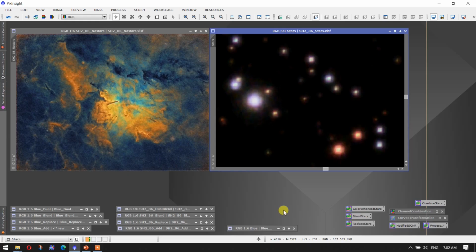This same example I was using in the previous video, I've got SH286 over here. This is my starless image. And this is the stars only image where I collected RGB data for about 30 to 40 minutes on each color and then combined them and used photometric color calibration to calibrate the star colors and then used StarNet to pull out those stars. And I've zoomed into a section here that we'll go back to and compare because I've got some stars here with some decent color, some red stars, maybe some small yellow stars here, maybe larger blue stars up here, and some very faint stars that are also in this image.